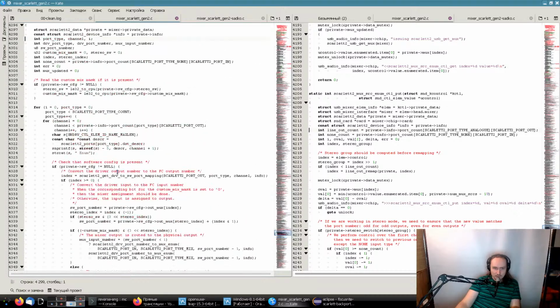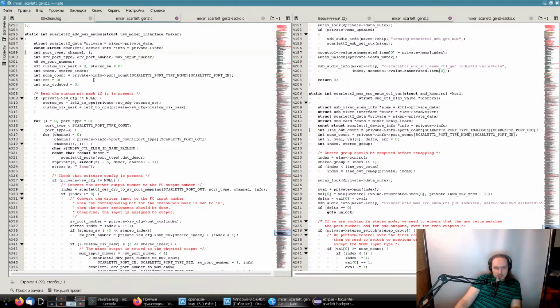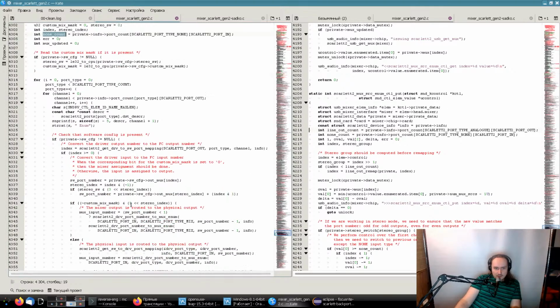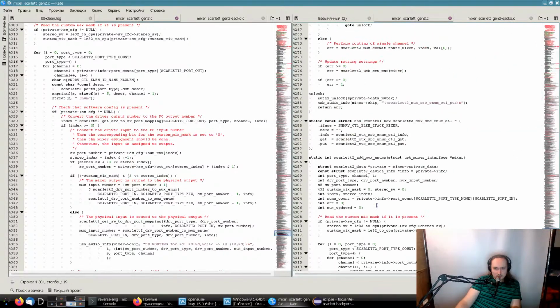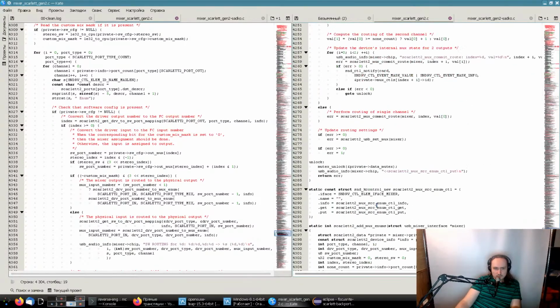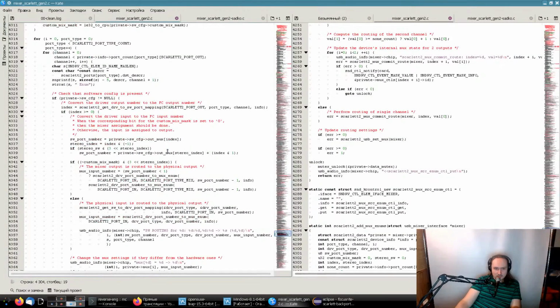I don't like this construct. And what we should, if the value is less than non-count, oh, we can just compare it to, yes, we can compare it to non-count. That's enough.